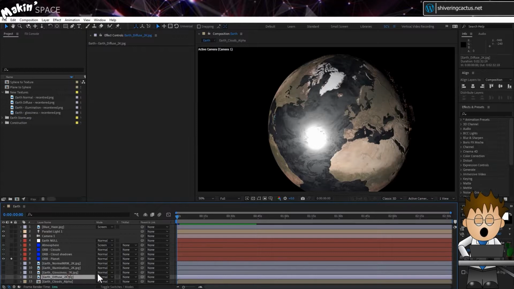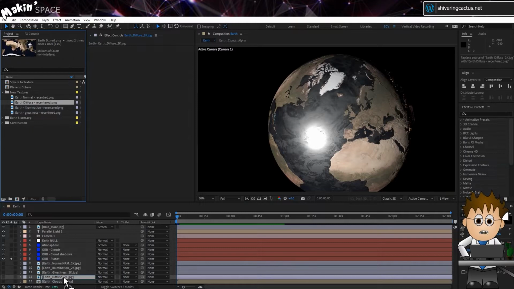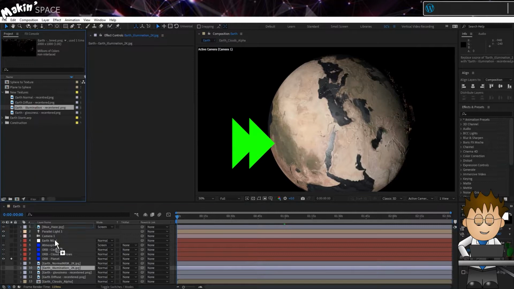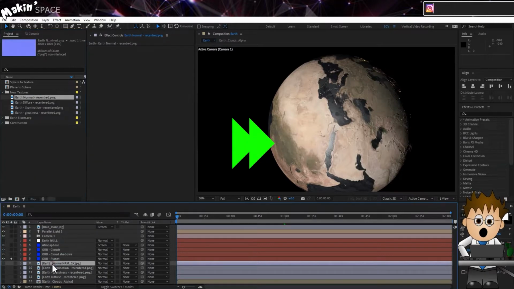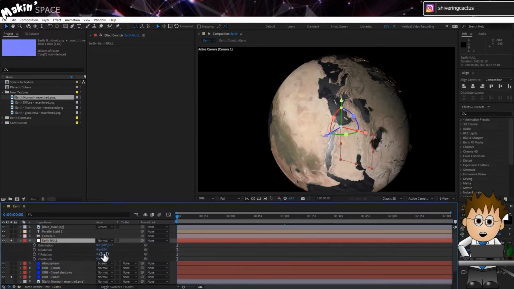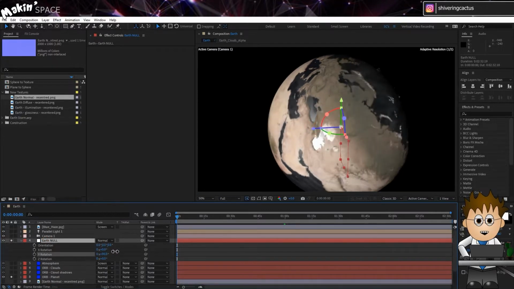Back in the main comp, you'll see the texture layers or users. Select each texture in turn, hold down Alt and drag in the new recentered images onto the selected layer, which swaps it into place. When you're done, I have all the knobs parented to an earth null. Rotate that null around until you can see everything looking normal again.